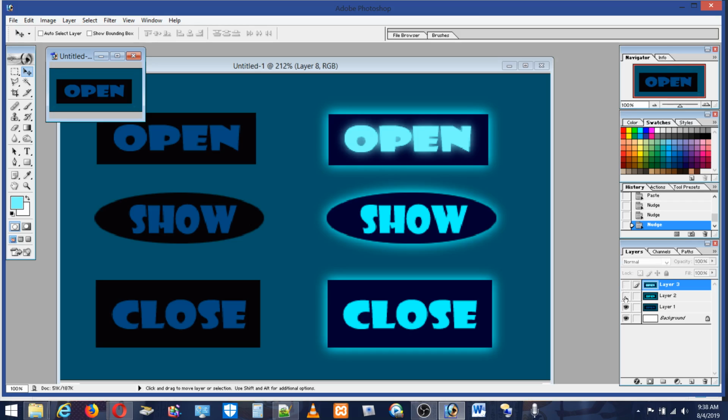So now we have this button, then the mouse over, and then a button that you press and it goes down. So this looks brighter than that one. And this one looks brighter than that one, which is pretty obvious.